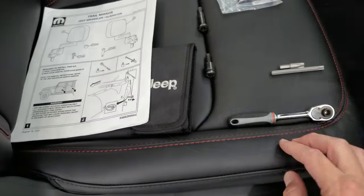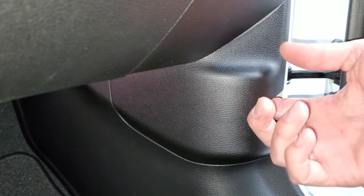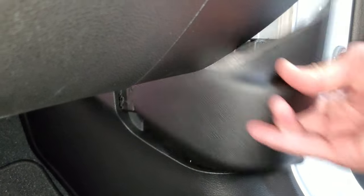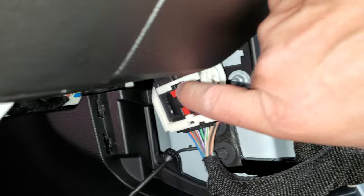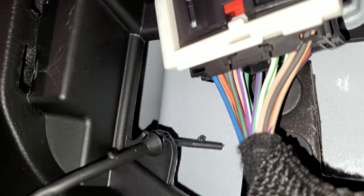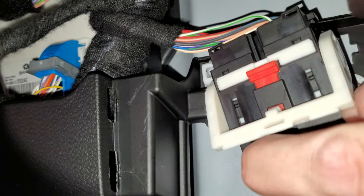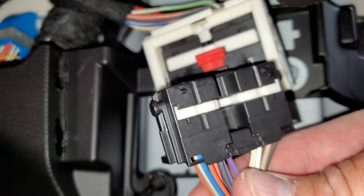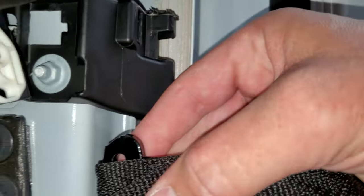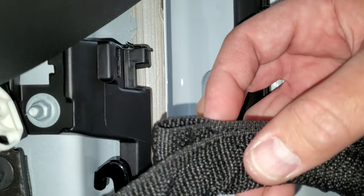To get these doors off, the first thing you want to do is undo the electrical. There's a plastic piece right here — get your fingers in there and pull it towards you. It's got a couple of quick disconnects that come out. Then there's a release here — push the red tab up until it snaps, which allows you to release it. Push the black tab in while pushing the white piece up, and that'll release it. Push it all the way up, it snaps, and you get your electrical out.